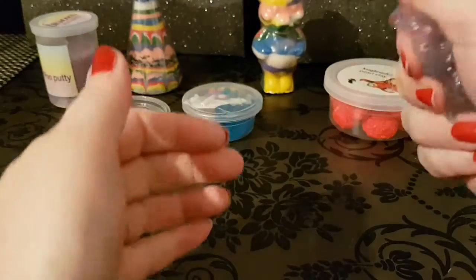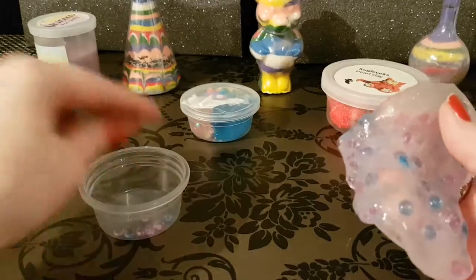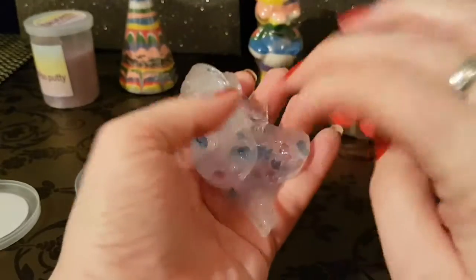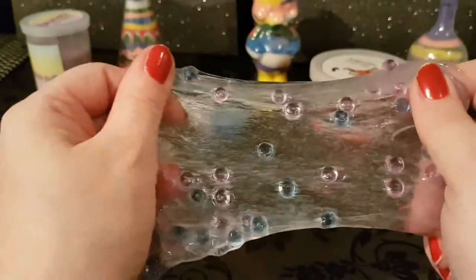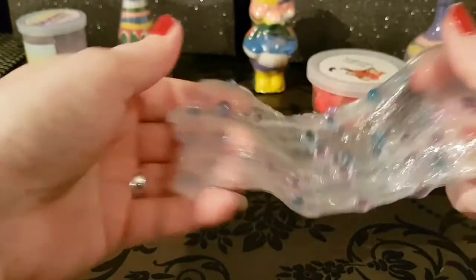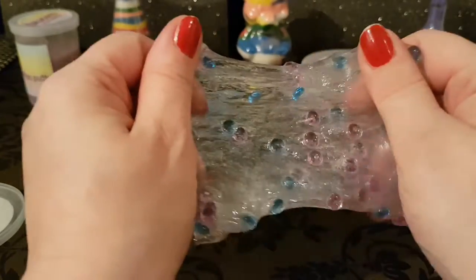Such a good bubble pop! The only thing I don't like about this slime is the sheer amount of beads we're losing. They literally do not incorporate properly - you can see them fall. I know this slime was only two pounds but I would have expected the beads to stay in. That would lead me to probably not buy this slime again even though it's super pretty. I have a small dog who might try to eat these beads, so I will be hoovering to make sure they're all picked up.